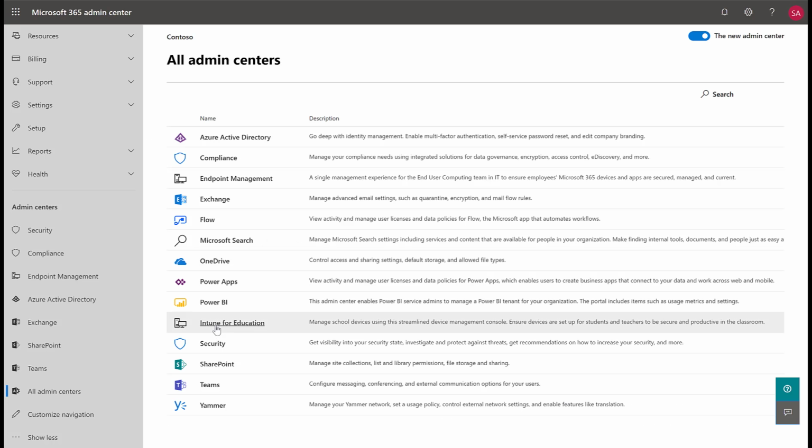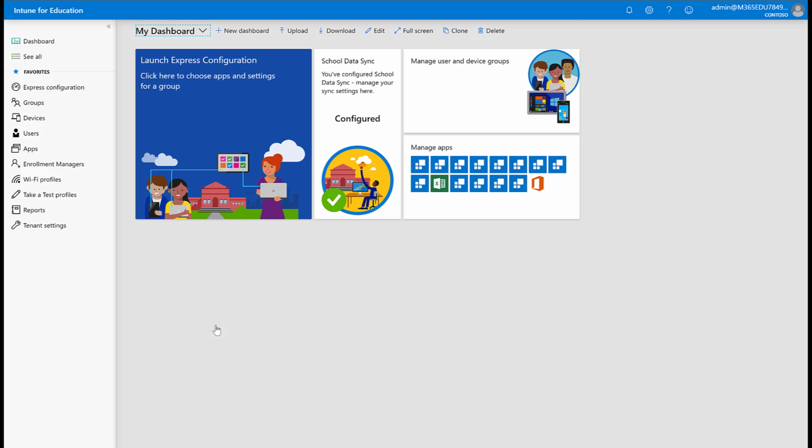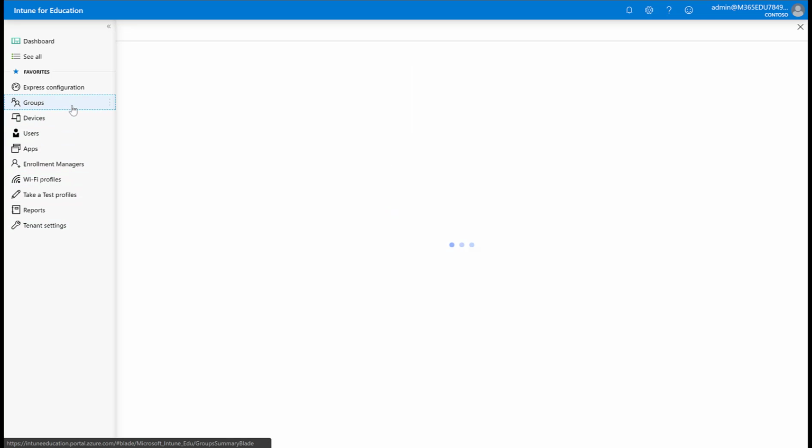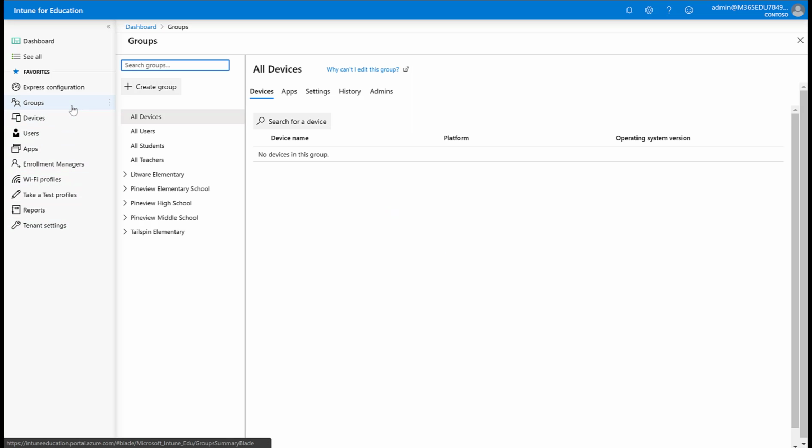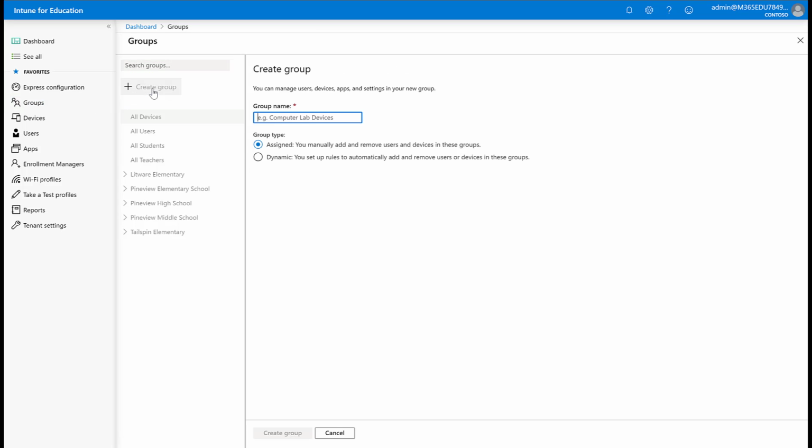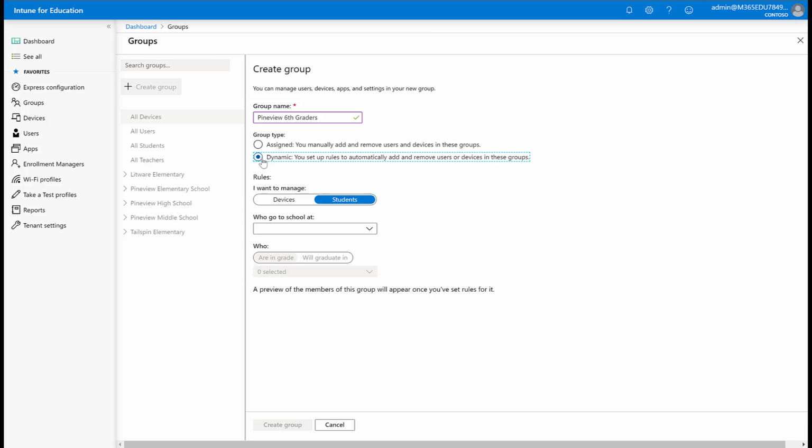I've navigated to the Admin Center to access Intune for Education. While in Intune for Education, I'm going to navigate to Groups, and then select Create Group. And I'm going to name this one Pineview 6th Graders. And I want this group to be dynamic, so I can automatically add and remove users or devices in these groups.